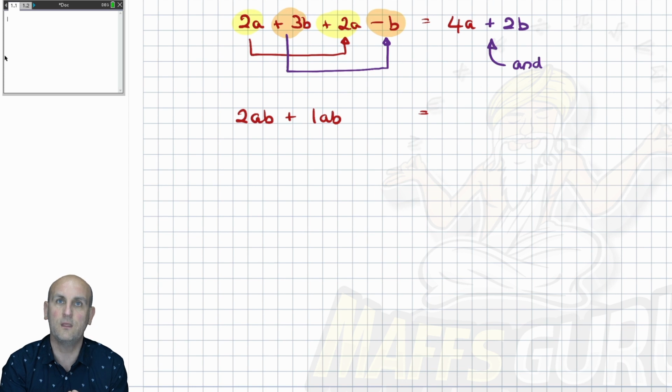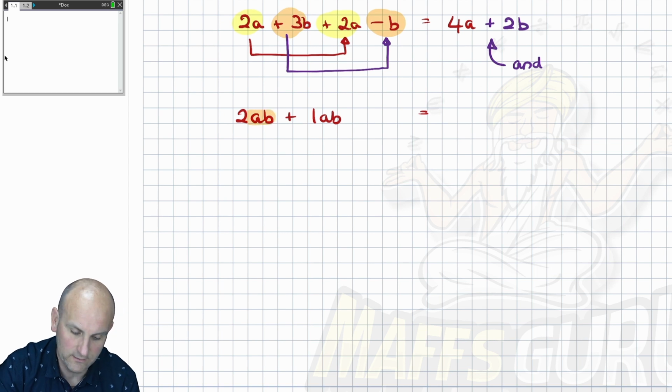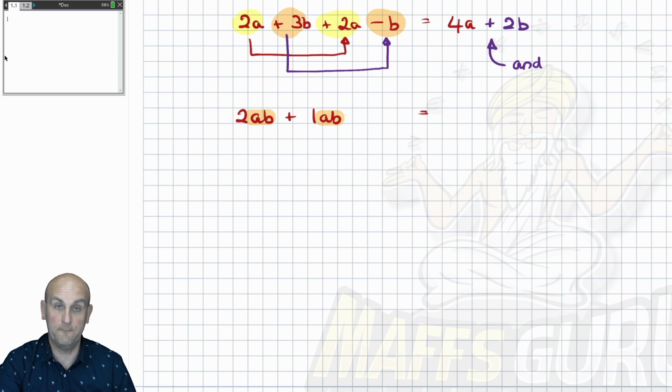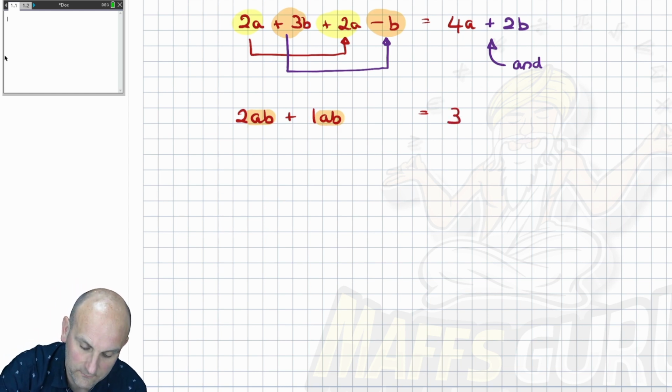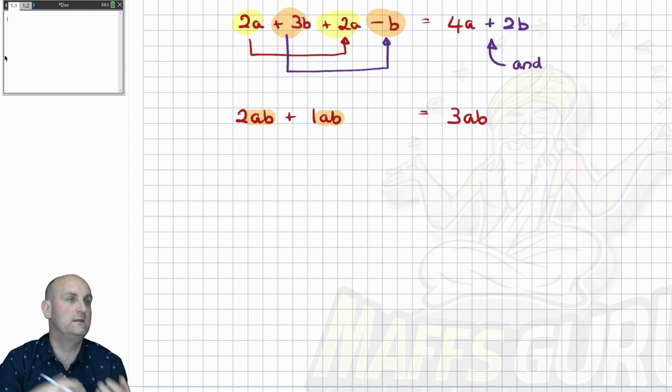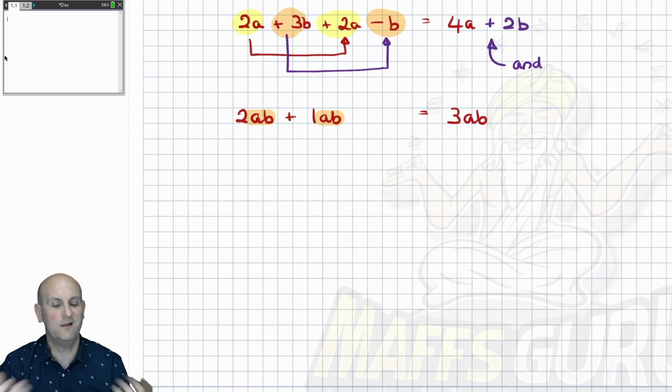Anyway, if I create this thing called an apple banana, and I happen to find another apple banana, I can basically make them add together. So in that situation, I've got 2 apple bananas and 1 apple banana, which is a like term. So that becomes 3 apple bananas. And again, you might think of a different way of remembering this, but I really like this.